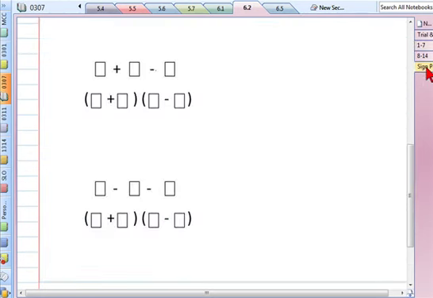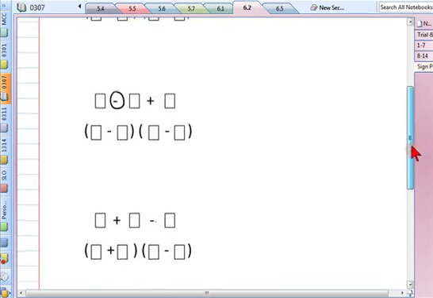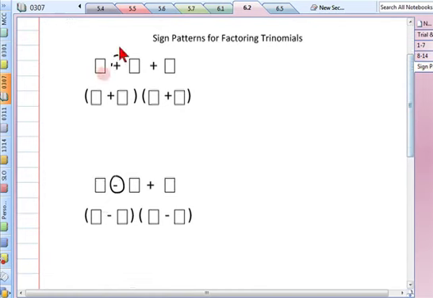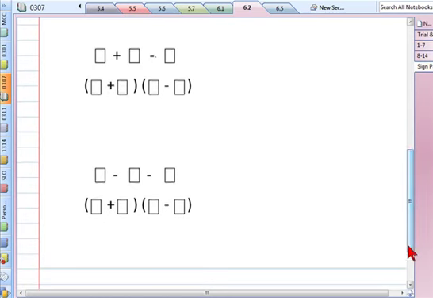Don't forget, if you look in the notes that I'll print, I will have the sign patterns in there. I'm going to erase that thing. But I'm going to review them right now. If the last sign is positive, then both signs match the middle term. So let me do something in color. If the last sign is that, okay? If instead the last sign is negative, you always get a plus and a minus, a plus and a minus.